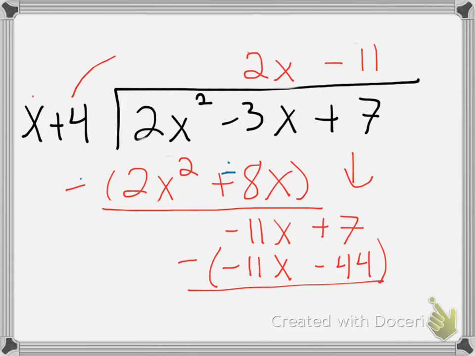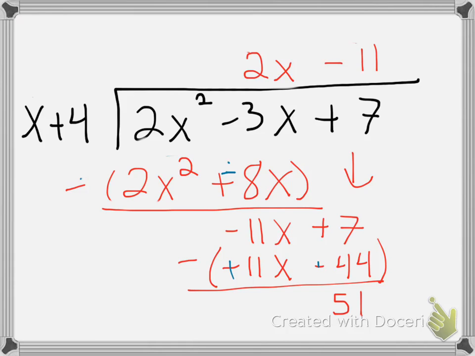Then you're going to subtract that so you can see what you get left with, your remainder. Again, this negative will come inside and change the signs because it will distribute. So this will turn now into a positive and a positive. So the negative 11x and positive 11x go away. And then positive 7 plus 44 will give us 51. And then there's no more terms left to drop down, so that's it.